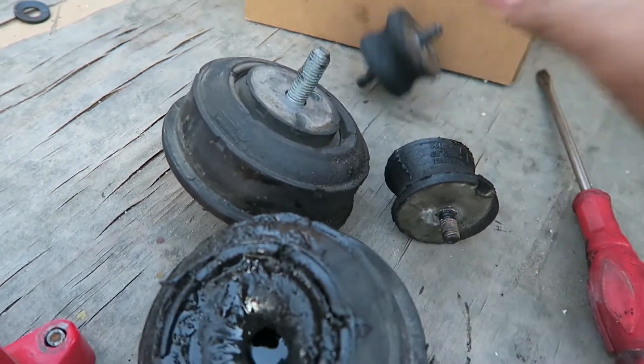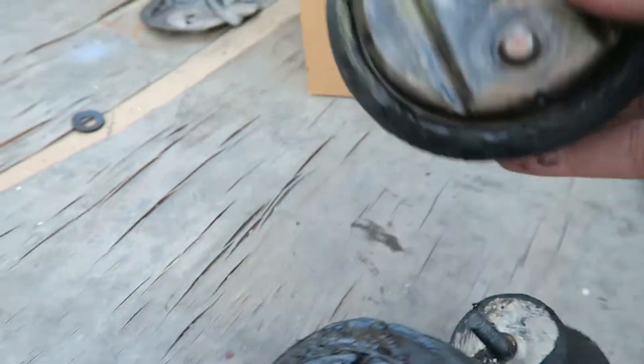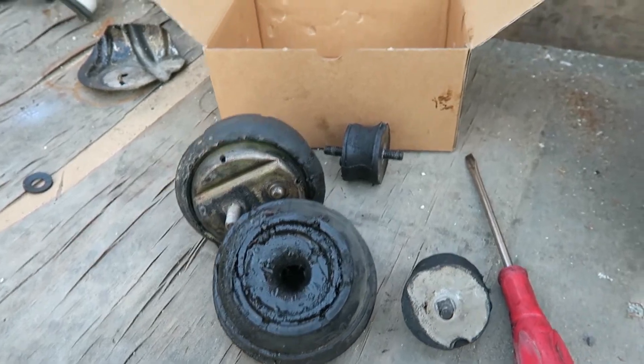Squishy old stuff with the stiff new stuff. These all look like the original ones — tons of mileage, and now they got new pieces. Test drive went well. It's pretty stiff. Putting it in gear and letting go of the clutch doesn't flex or anything, it doesn't vibrate like it did with the stock mounts. Now it's just really stiff and goes, and acceleration is a lot better too. So far so good — see how it goes in a couple weeks.